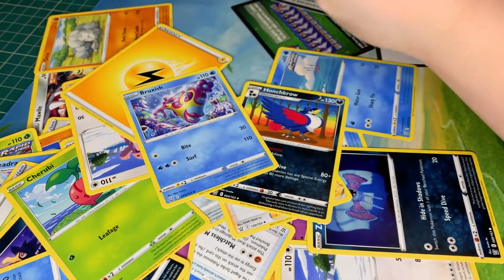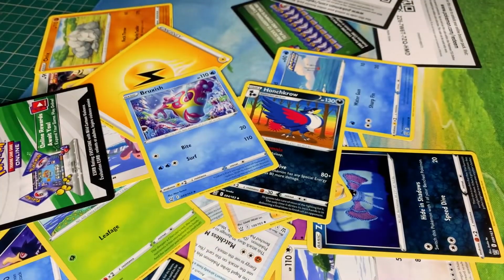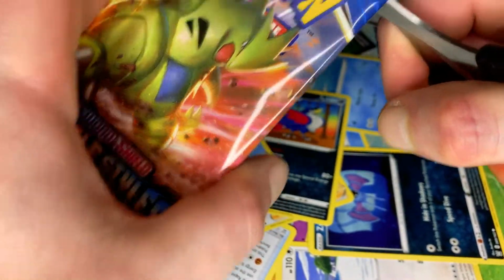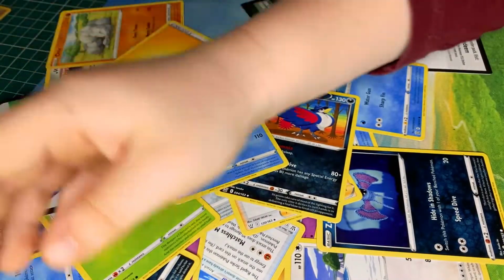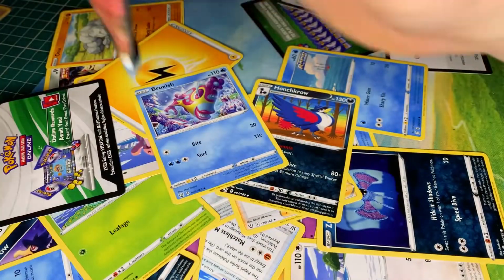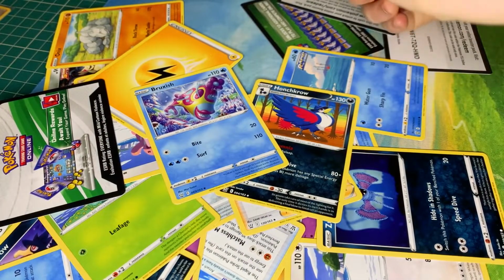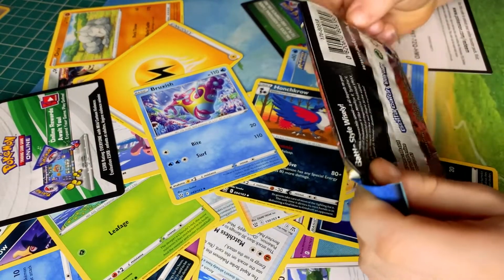What's this? Alright, here we go. Last pack of Battle Styles, yes. Now you could have something good or not. We'll see. Can I get them out this time? Yeah, of course. Hang on. Perfectly. Just let me. Right, there you go. Oh, it looks like there might be something good in that one as well. Be careful. Make sure you show the camera. Be gentle getting them out.